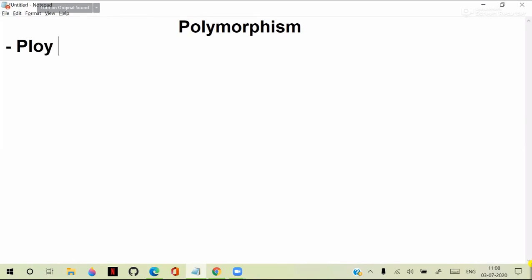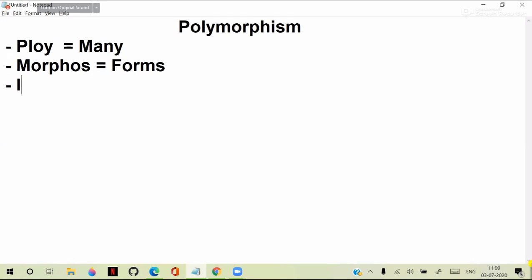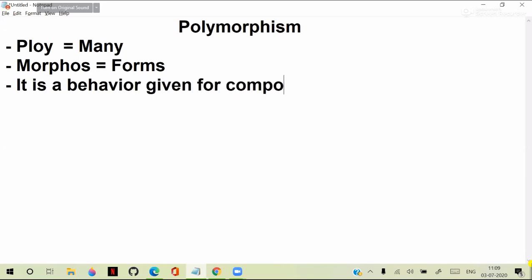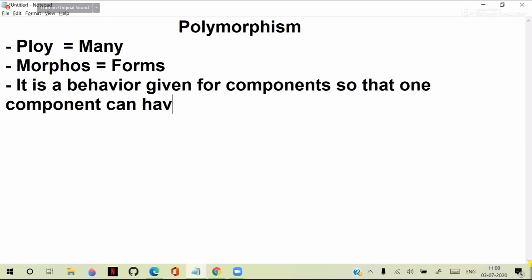Poly is many and morphos is forms. Technically, polymorphism is a behavior given for components so that one component can have multiple behaviors.